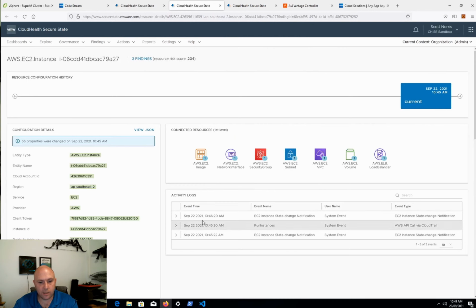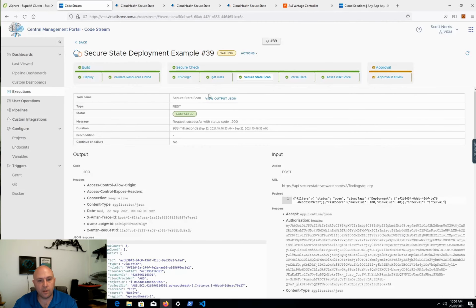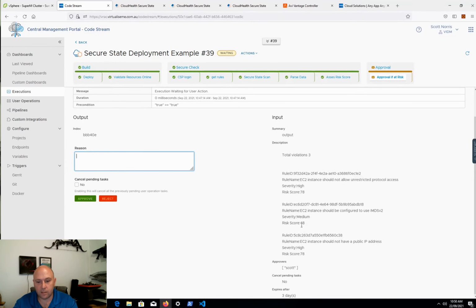So just to show you, we can see, where is it? Here we go. So this is when the notification came. So we see CloudTrail, and we can see that within a minute, well, actually less than, it's gathered all the information that it needs to be able to give this risk score. So if we go there, we can see the exact same things. I can approve it, I can deny it. Maybe just have an auto deny if it fails certain things.